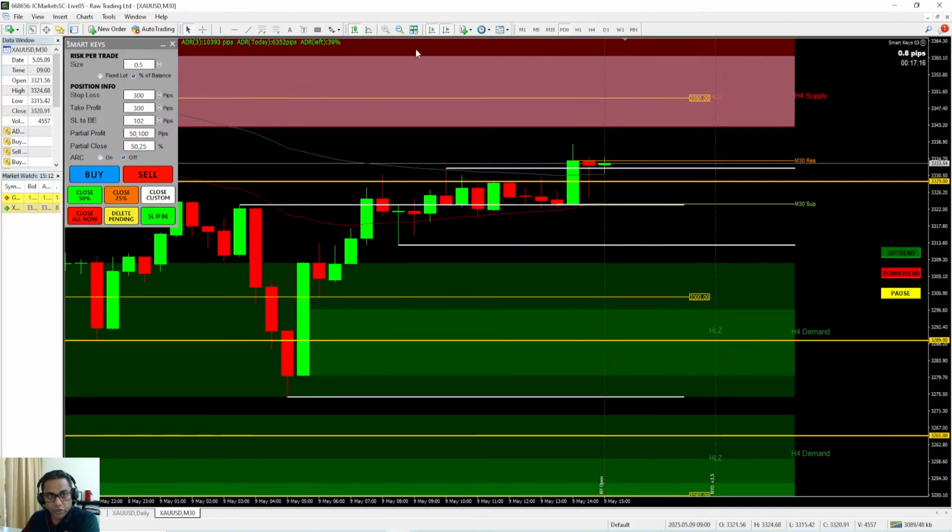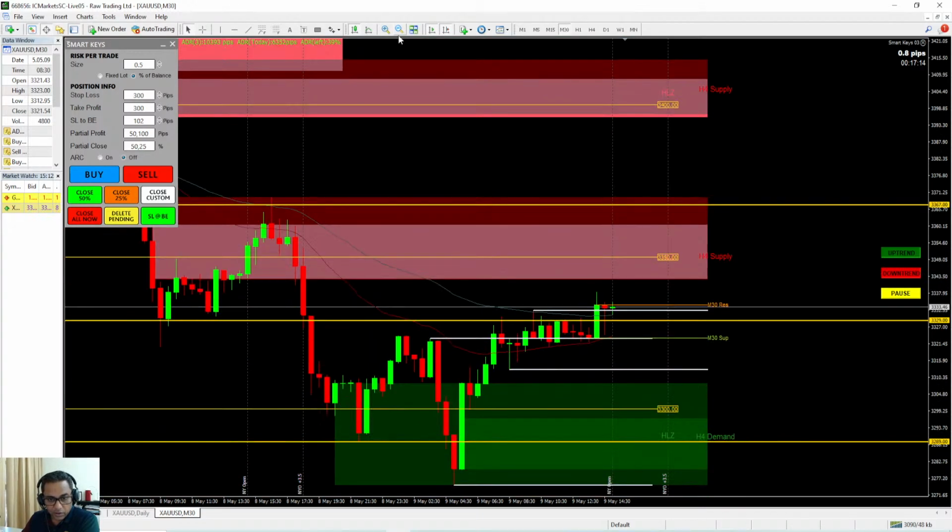We should be pushing up. Where is the Asian high? Yeah, we've closed above the Asian high and the London high. We should be pushing up to the liquidity candle. That's another 100 pip move up is coming. But I'm not looking to take buys here. It's too close to supply. We'll wait for sells, right? It might take time to play out, might take 2-3 hours. That's what I'll be looking for today because price is heading up.